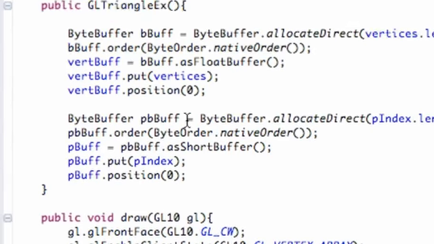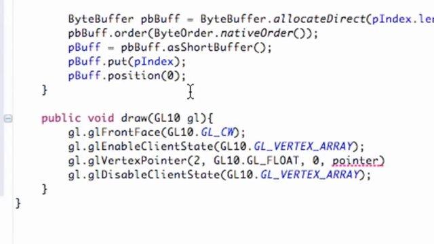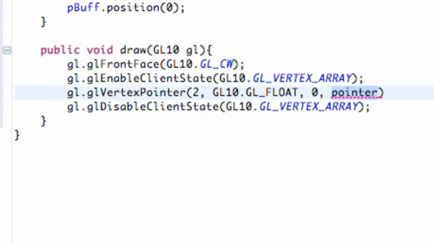And what the stride is, let's zoom back up to our vertices array here. If we had something else, like another dimension maybe, or like a color or some other kind of reference in here, for example, we wanted to skip out one of these things, basically you use the stride to skip over this third and then start our new vertice. But since we don't have anything we want to skip over, we're going to set our stride to 0. Our pointer is going to be our vert buff or vertice buffer, and so we're just going to say vert buff.